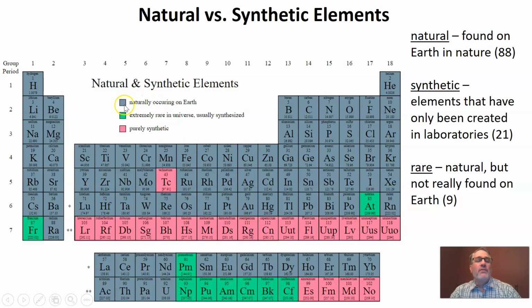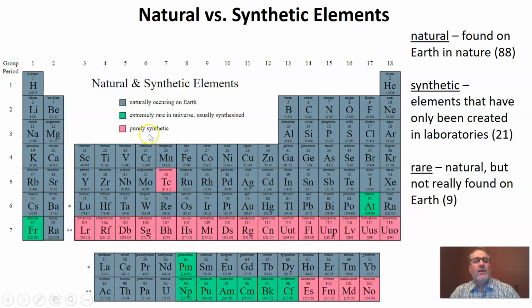We have these in the gray, which are naturally occurring on Earth, which means these are things that we would find on Earth naturally. They would be in Earth's crust, in Earth's core. They don't need to be man-made, in other words. Now, we also have these few green elements. So these ones that are highlighted in green, these are ones that are not really found on Earth, and they're extremely rare in the entire universe. And so we don't normally count those as naturally occurring elements like we do those ones that are shaded gray.